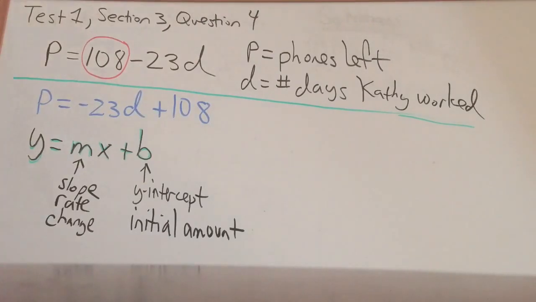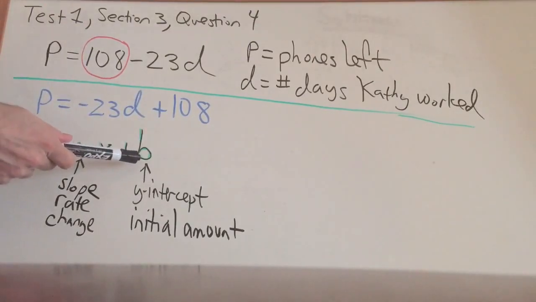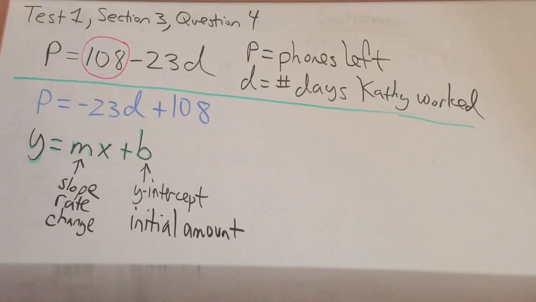So the equation of a line has the form y equals mx plus b, if you look down here on the bottom of the board. M in this equation is the slope of the line, and b is the y-intercept of the line. Technically, the y-intercept is the point (0, b), but the College Board seems to abuse this notation, so I will as well, and just call b the y-intercept.